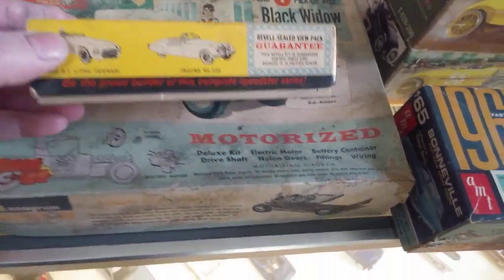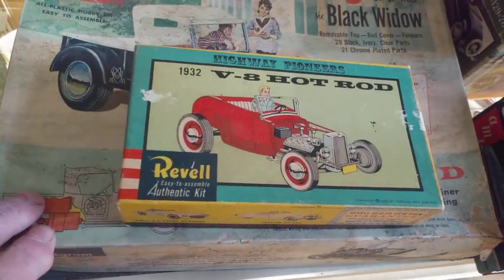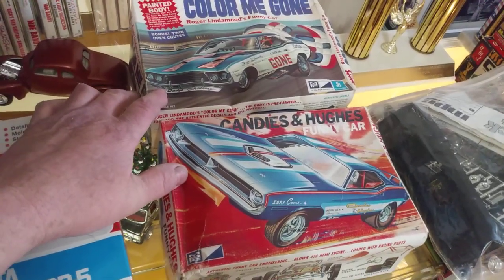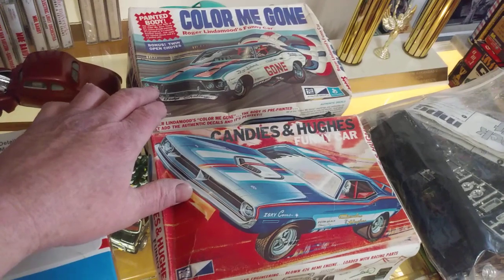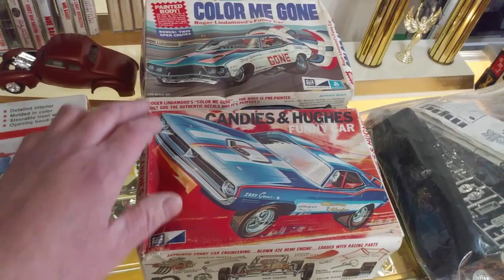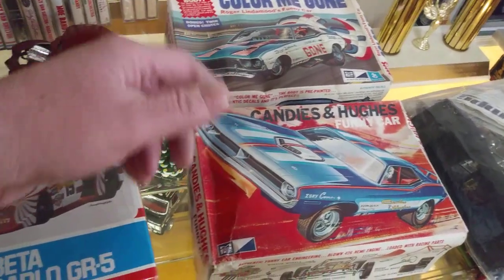Another one — a little Revell job. I don't know what year this one is, but nice little box. It's full of parts, decals and parts. These are boxes — I bought a guy's collection that he had, and these are two of the old boxes he had. I'm going to say these are definitely mid to late 70s on these kits. They're actually different kits. I can't even remember what's all in these two. There's four kits in these that are built already.